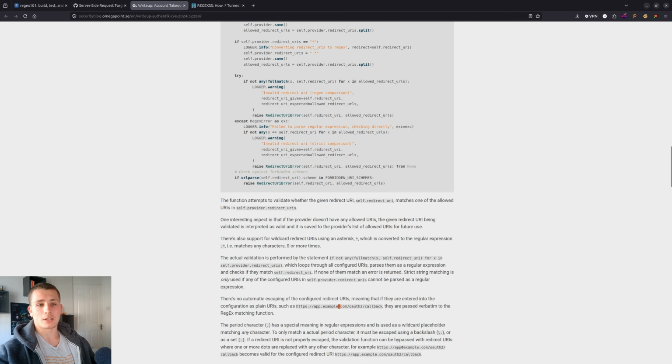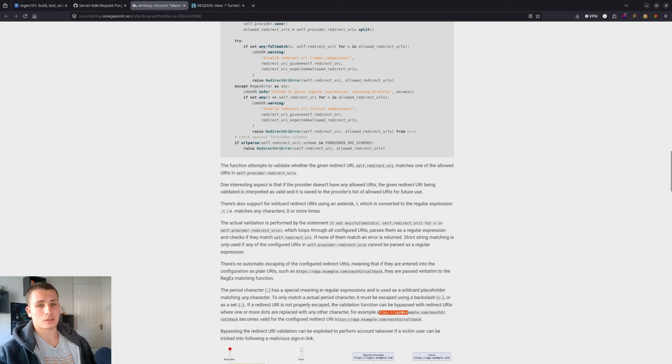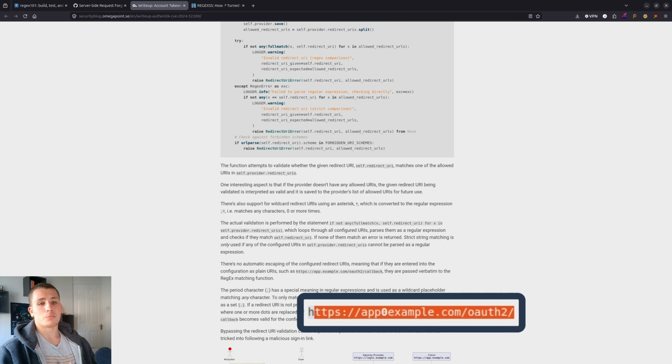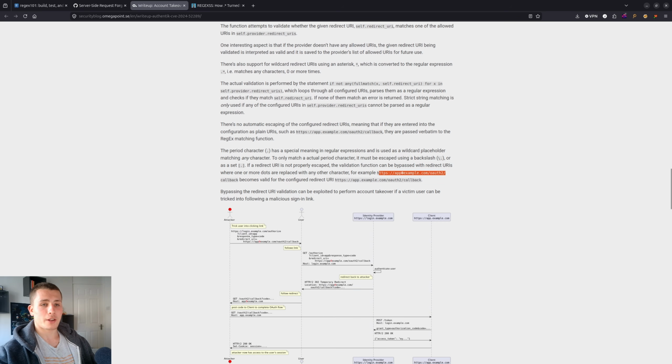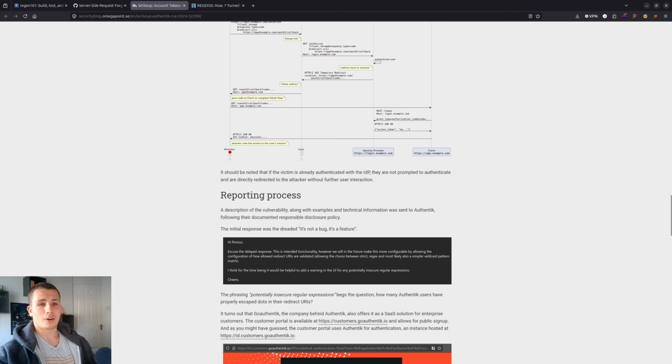So if you know about regex, the dots are any character, right? Dots can be any character. So that can lead to, as they documented, stuff like this, where an attacker could register a domain and put any character in place of a dot, like an A or, in this case, a 0, and it would still match the regex pattern. So that's where the code would get sent at the end. And they framed this as the vulnerability. Now they call this intended functionality apparently, because that's just classic code that they always do.